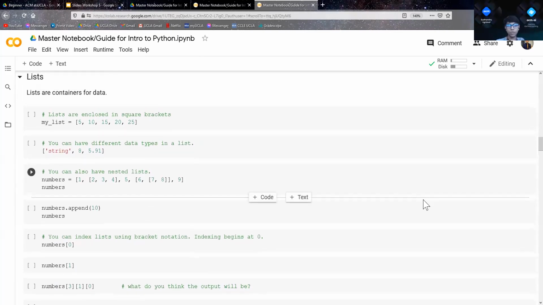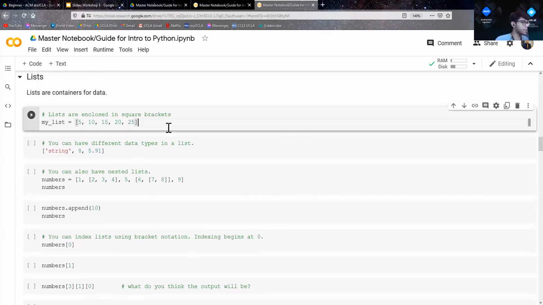Now let's talk about some of the more fundamental data structures in Python. The first and the easiest to use, I think, is lists. Lists are kind of analogous to linked lists in C++, but as you can see, they're way easier to implement. You just literally need to put a square bracket, list out the values, and put another square bracket.